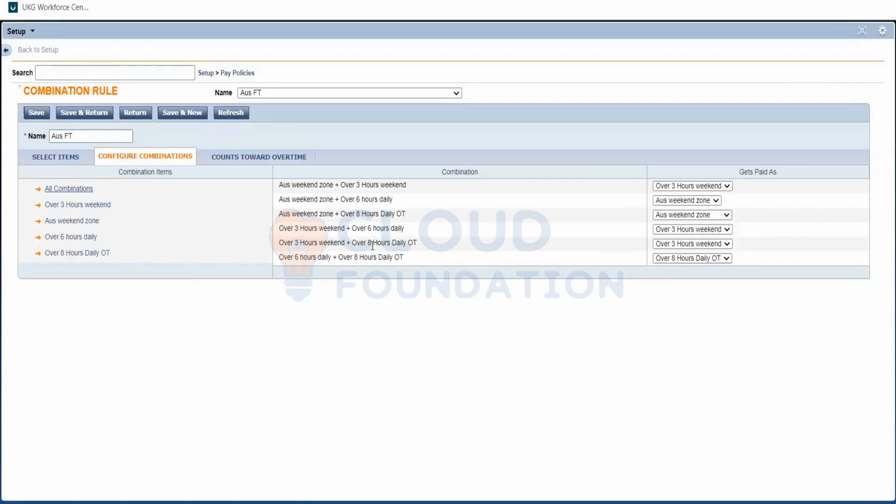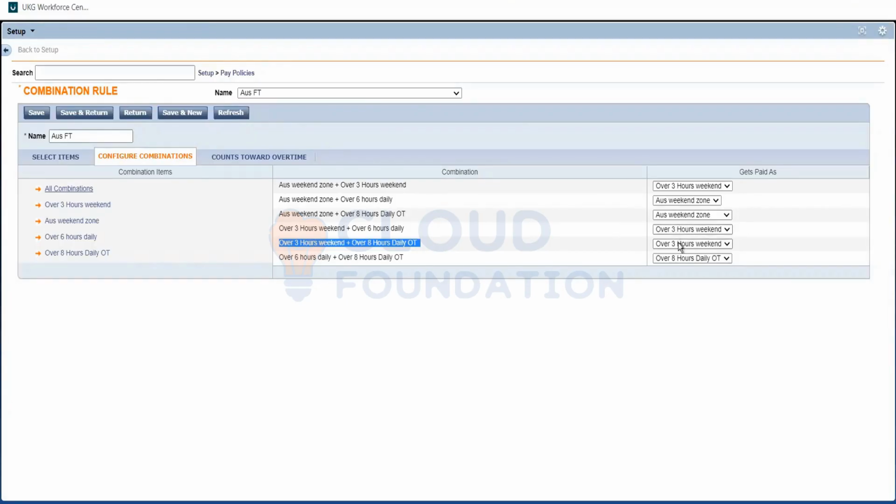Similarly, when 3 hours and 8 hours come, we are going to give priority to the weekend, because weekend is where we are providing them a special pay. And if you see, over 3 hours weekend and over 8 hours daily overtime both give you the same amount, which is 2.0, but we need it from the third hour itself.